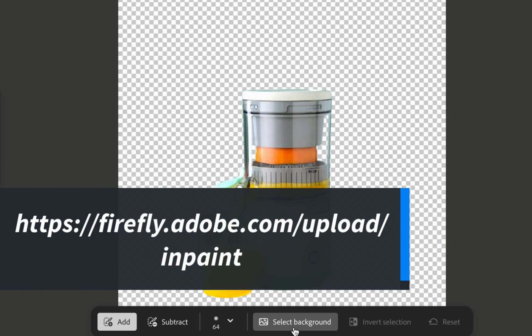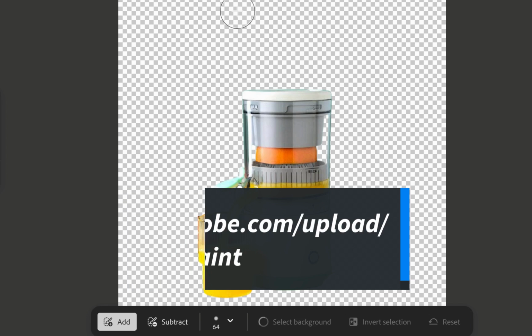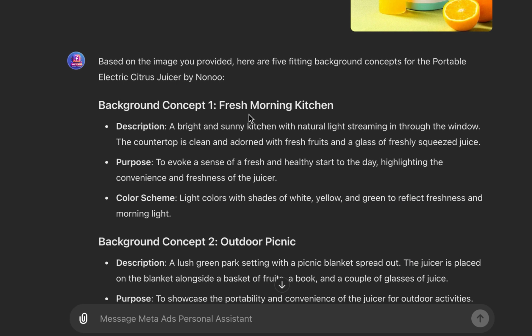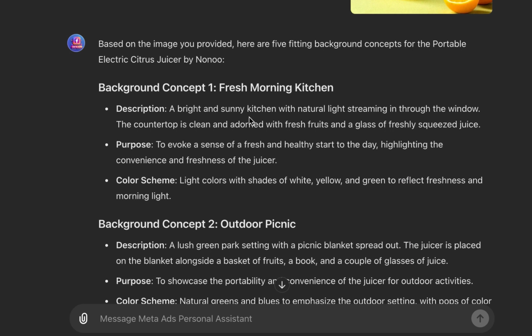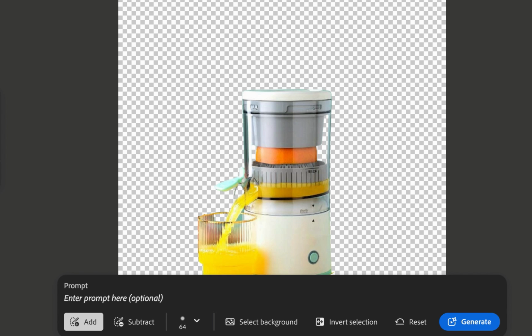The next thing you do is click select background. Now remember all of those background concepts that it helped you develop. So we'll just use some of them and try it out. As I've said, you need to try multiple iterations to get the best results.